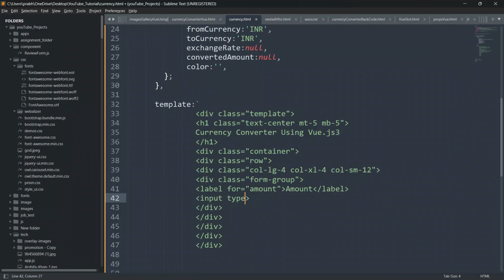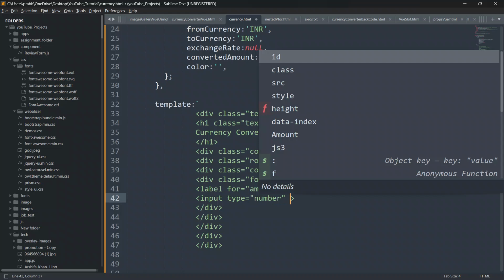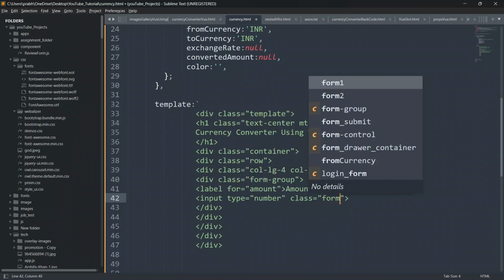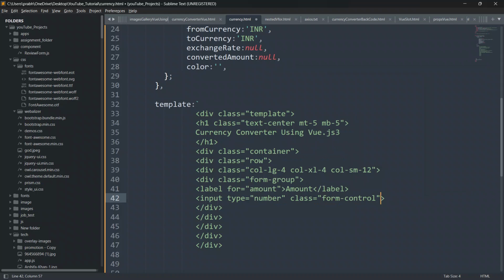So I'll say here input of type, I'm gonna give here the type as number only. Because user has to enter the number, otherwise he or she will be able to enter the text also. Because guys, we are not gonna use here any form validation. Okay, so I'll give the class as form-control, so just choose it from here.